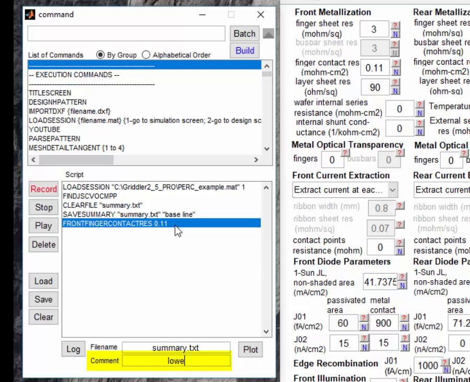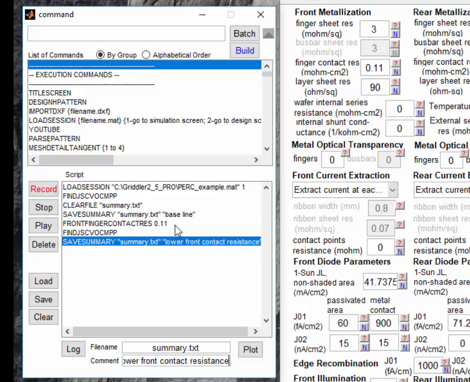Let's call it lower front contact resistance, and we hit enter. And Griddler will automatically log this as a case which we would like to run the IV curve of, after which it will save the IV characteristics under this particular case called lower front contact resistance.